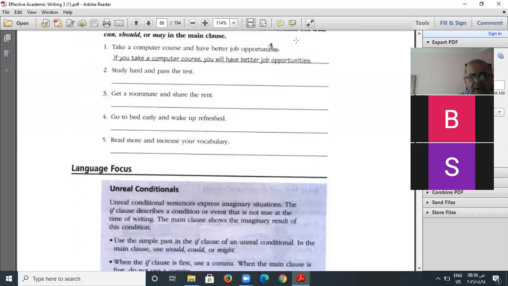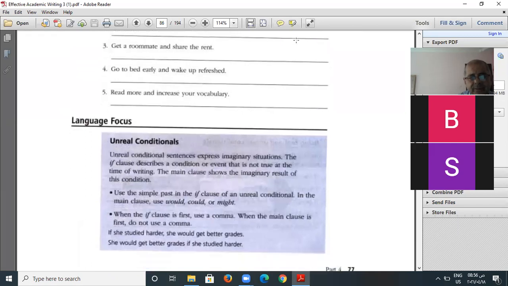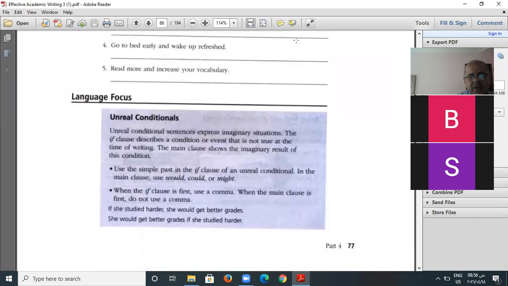Any question about real conditionals? In the real conditionals, if we start the sentence with if, we use if with the present simple present, طبعا followed by comma, بعدين المين كلوز. المين كلوز ممكن يكون will أو can أو might أو may. شو نقصد بريال condition؟ Real conditions يعني can or may not happen.